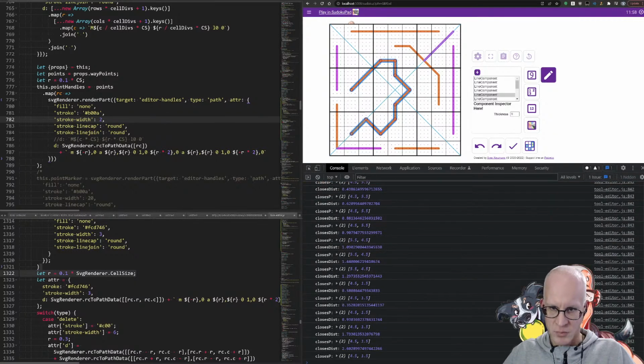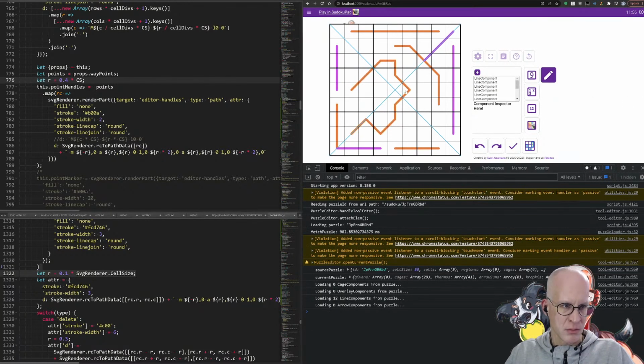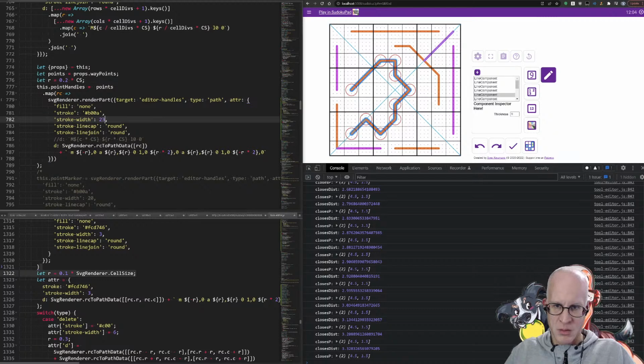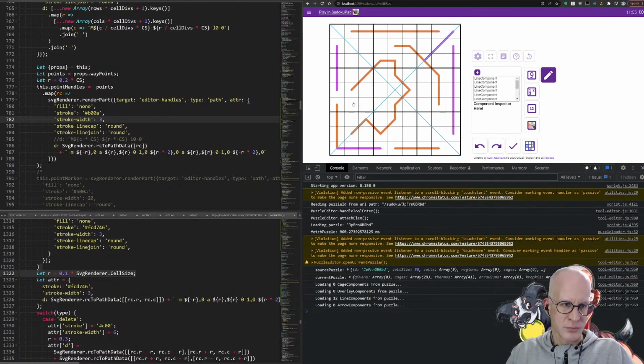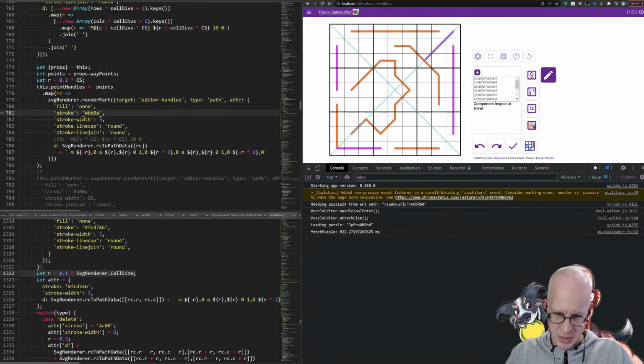All right. So 0.4 of a cell, something like that. Ooh, no, that's the radius. Okay, 0.2 of a cell then. Maybe a little thicker. Maybe not red. Maybe yellow. What did I have previously?